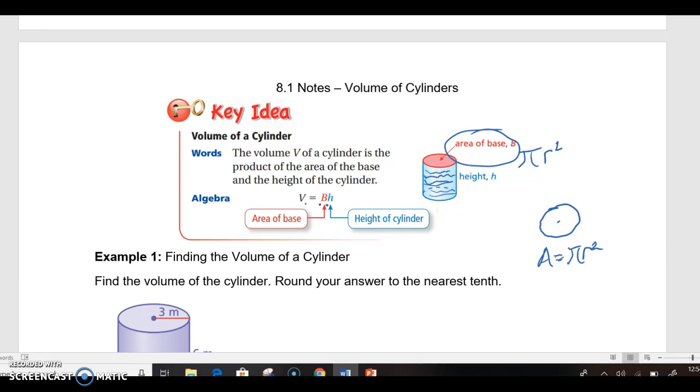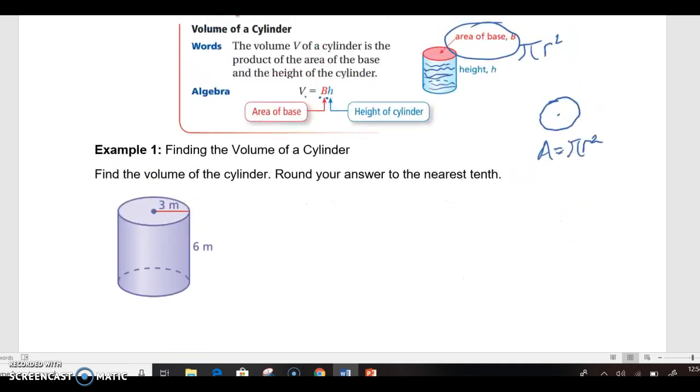And remember, we're going to use our calculator to help us do this. So if you don't have a calculator handy, please make sure you get one available. You can pause the video if you need to. I would recommend that you work through the calculations with me. Okay, so in this first example, it says find the volume of the cylinder, and we're going to be rounding our answers to the nearest tenth. So rounding is important. Make sure you do that correctly.